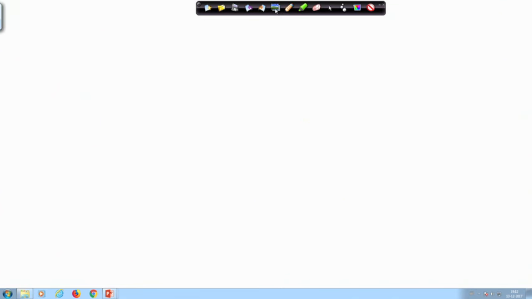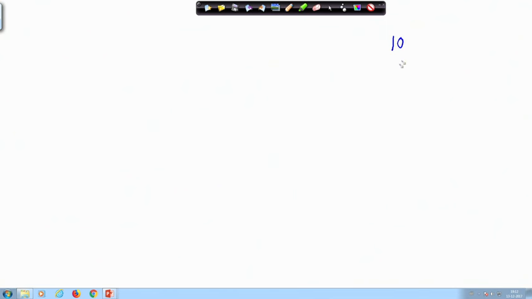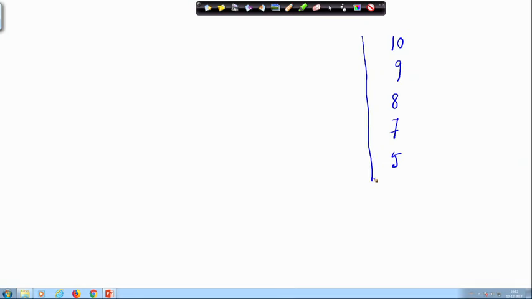What I want to do is print something like 10, 9, 8, 7, up to 5, all right, in this order. So, simply I can do this repeatedly in a loop.